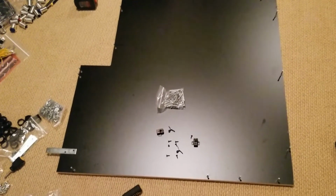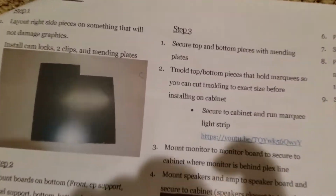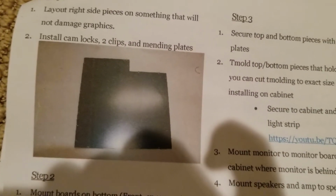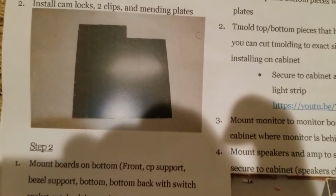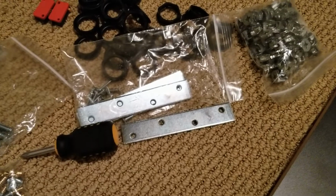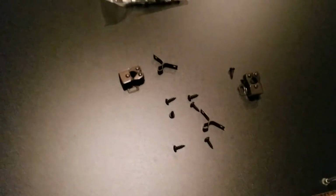This is the first step. You put the cam locks in, and the instructions here, which are horrendous, tell you install the cam locks, 2 clips, and mending plates. That's all it says, and you'll see in the picture there's nothing showing you what you're supposed to do with the clips and the mending plates, so it's a little confusing. So I'm just guessing that these are the mending plates and that these are the clips. 2 clips, so that's my guess.